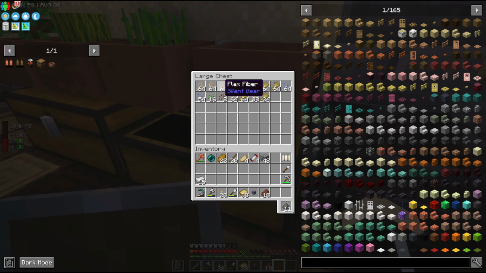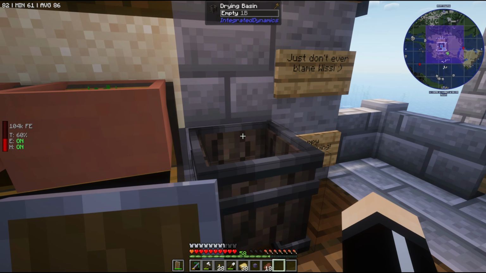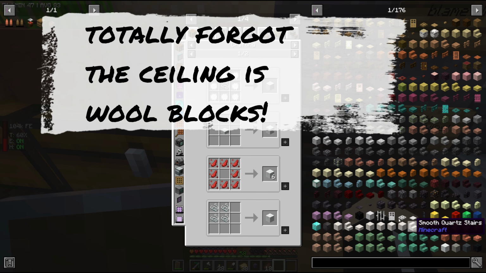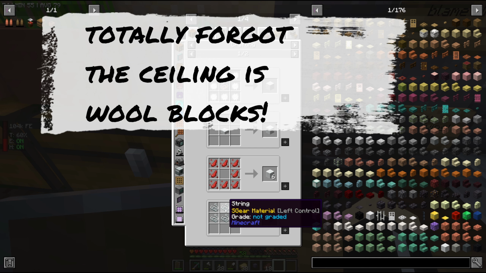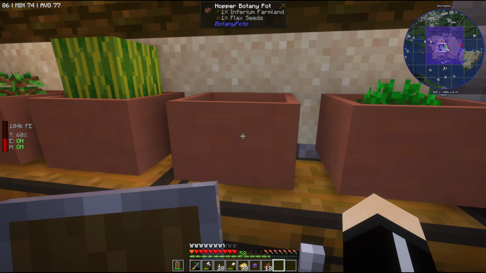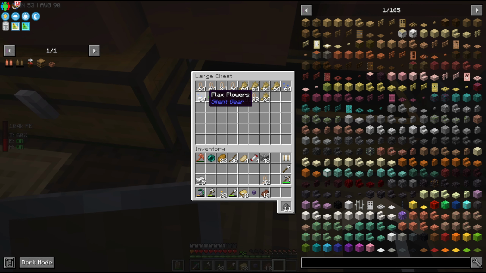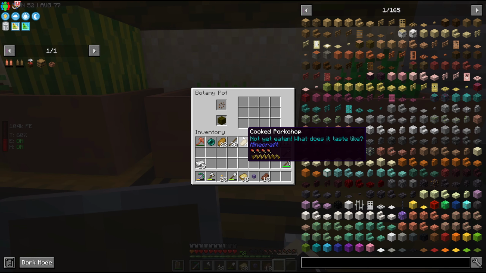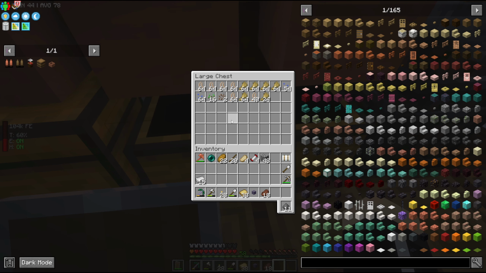Let's get into here. Let's take this. And can I make wool out of that stuff? I don't know. Can I make wool out of the other string? This makes string. Can I make string out of the other stuff? This is industrial hemp fiber. Flax. Did we plant the wrong thing? This is flax flowers. Did we plant the wrong thing? I feel like we did. That makes blue dye. I think we planted the wrong thing. I wanted the other flax.